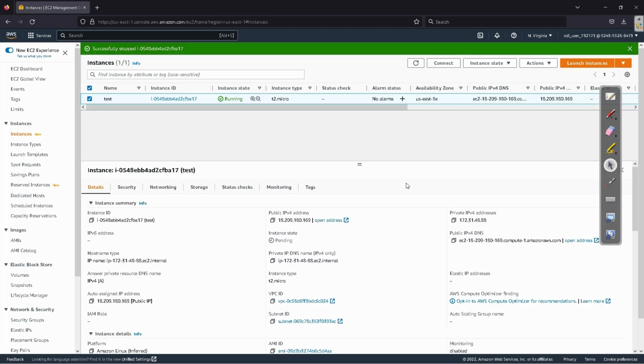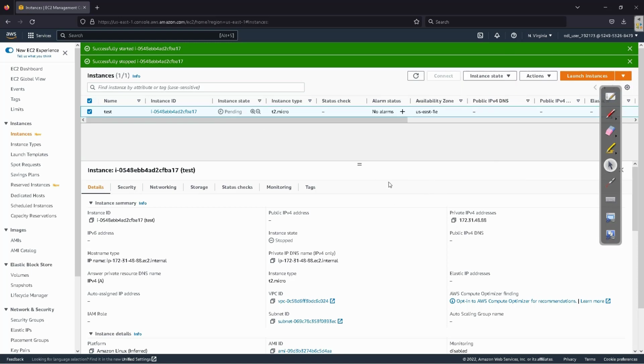I have put in a request to stop it. Let's wait while it is getting stopped. Now you see the status is stopped and there is no IP, because that IP has been deallocated and returned to the pool of IPs. Now let's start this EC2 instance.